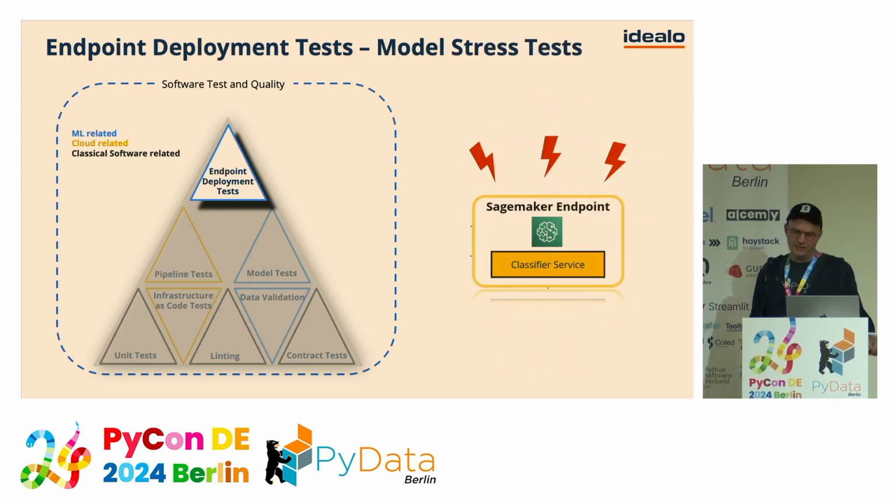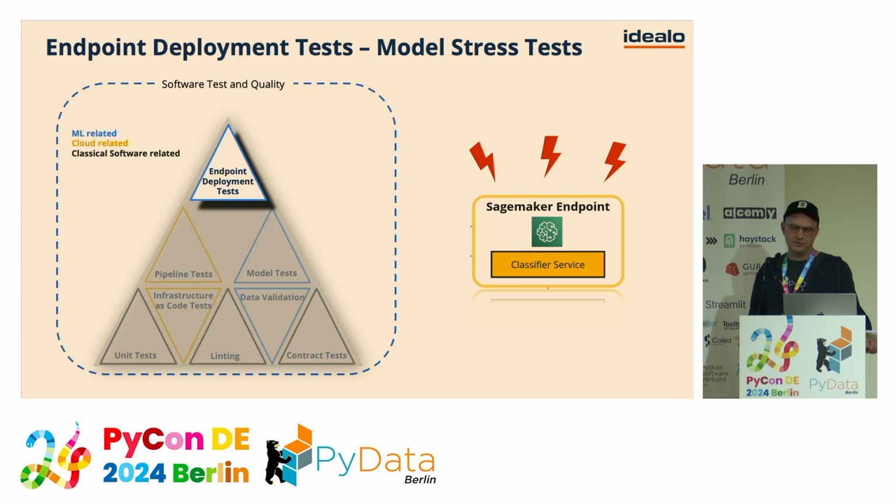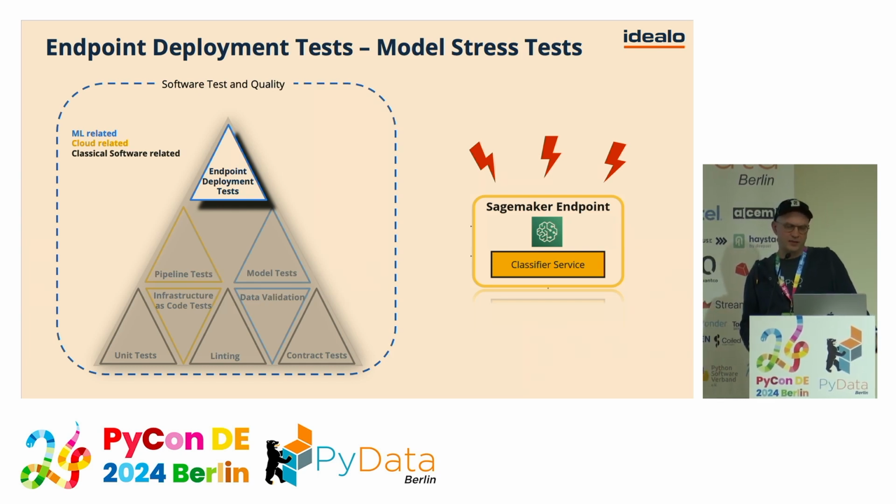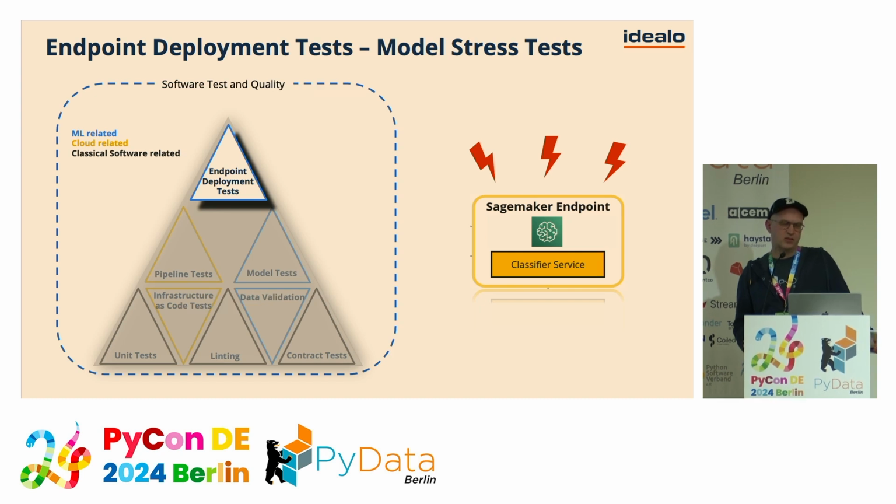Then we have the model stress test. So in regular intervals, we have very high traffic on our systems. As we mentioned, in peak times, we have to process up to 2 billion shop offers per week. And our services, on the other side, process offers in batches for faster processing. And if we get huge traffic, the batch size will increase to be able to process all the additional data in an acceptable time. And what might happen is that the increased batch size can lead to the following situation.